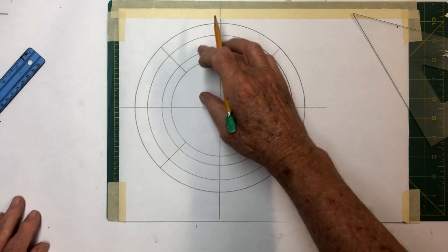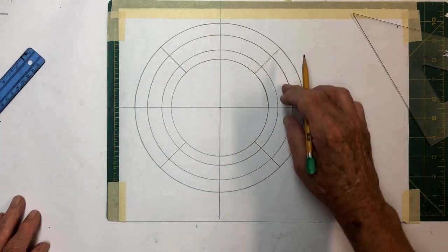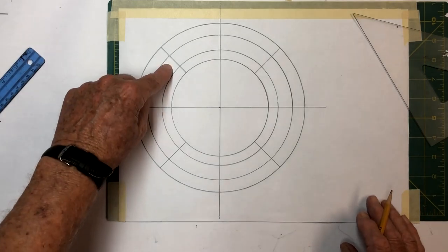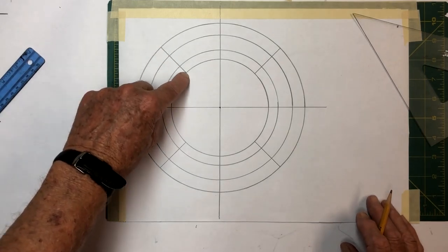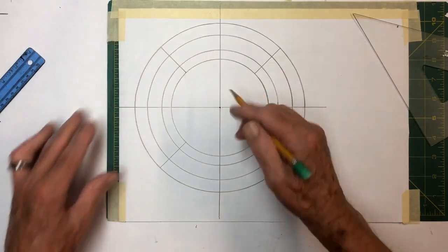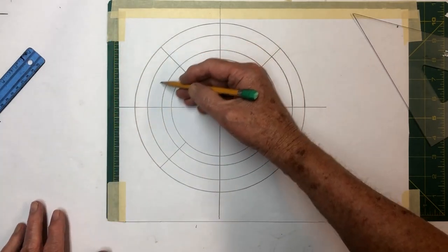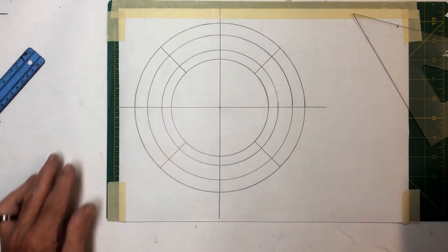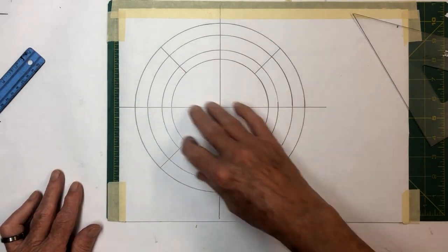So now we're going to have 1, 2, 3, 4, 5, 6, 7, 8. We're going to have 8 sections in this project. This center one right here, because I'm not going to run these all straight up and down, when we get ready to put this together, we're going to rotate that so that this mark here ends up here in the middle, because I don't like to run them all together, and it'll also help give it more strength.